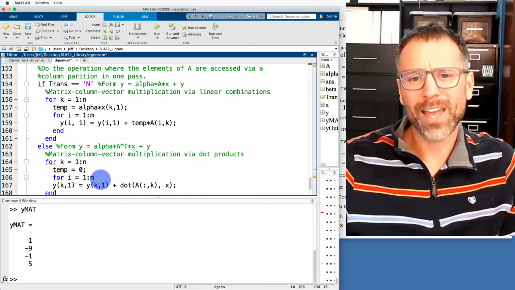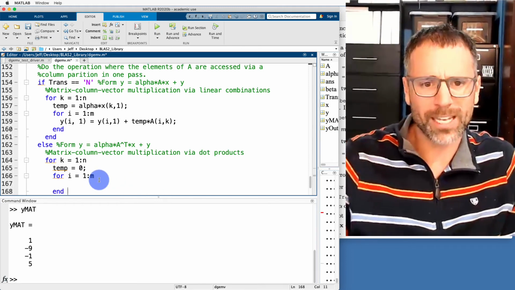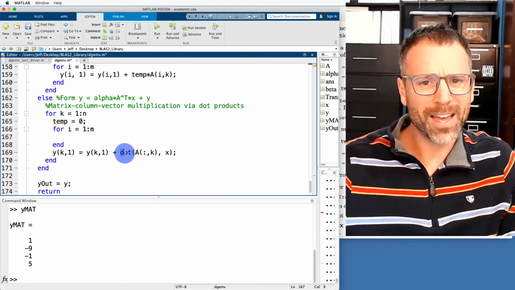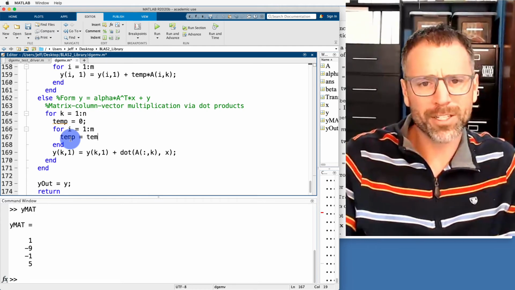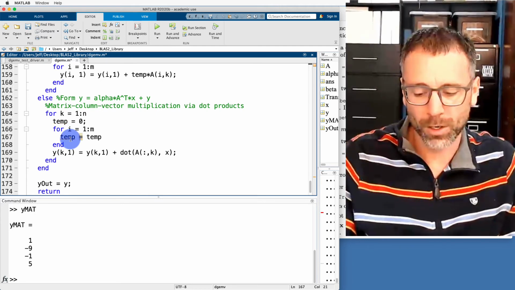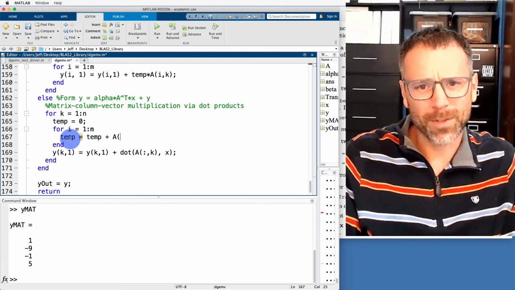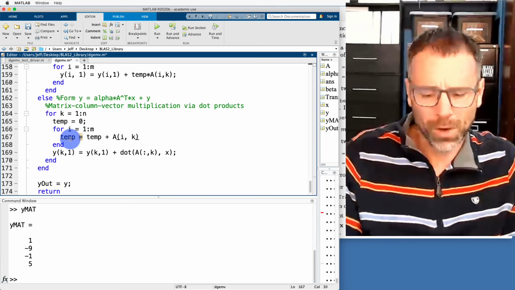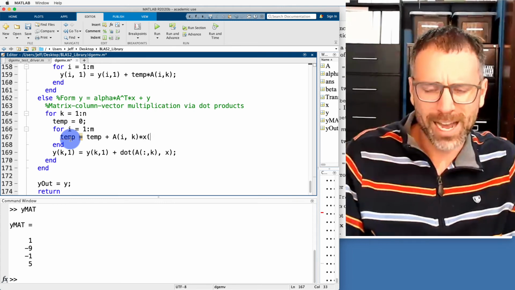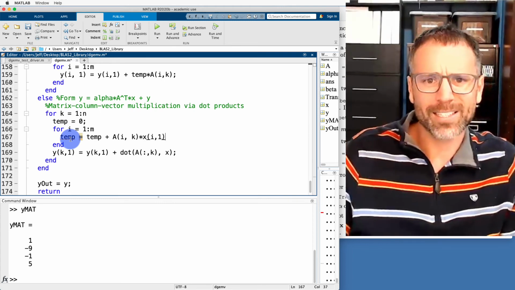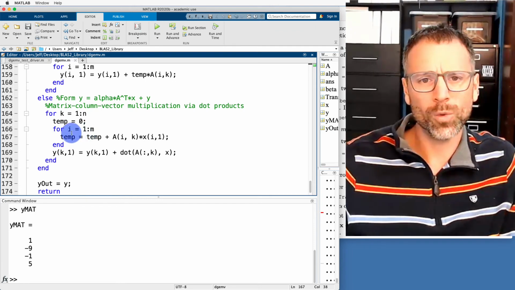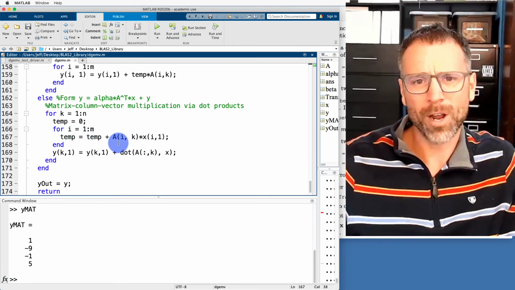The kth column of A has m rows, so in this case we're going to run through the rows of A. And then we're going to say that what we wanted to produce is this. So the new value of temp is going to be the old value of temp, starting with 0, plus, well, let's think about this. I'm going to take the ith entry of the kth column and multiply that by the ith entry of x. And I go all the way down. So by the time I finish this inner loop, temp is going to store the dot product that I want.